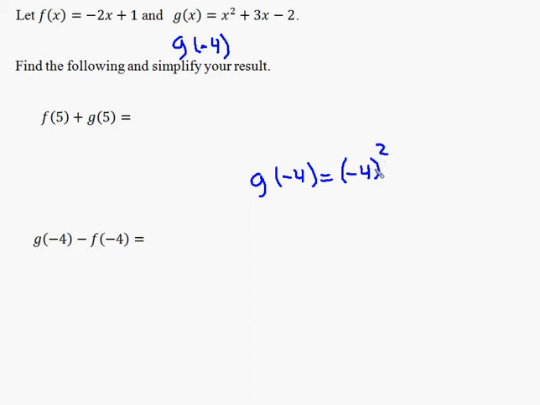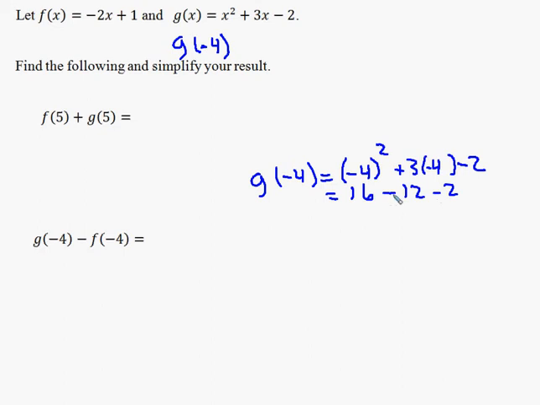So if you put this in your calculator without parentheses, you wouldn't get the proper answer, which is 16. You could try it. You'd be surprised. Without parentheses, it actually gives you negative 16. Here I have 3 times x, which in this case I'm replacing x with negative 4 again. And then I have the subtract 2. Simplifying this down, a negative 4 squared means negative 4 times negative 4, which is positive 16. 3 times negative 4 is a negative 12. So adding a negative 12 is like subtract 12. And you have the minus 2.